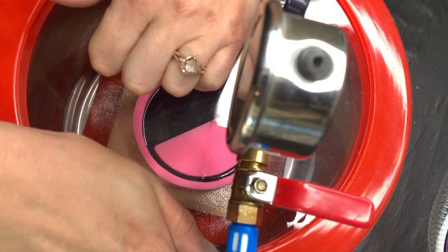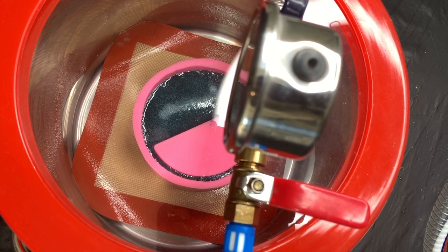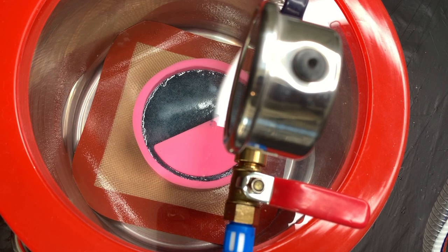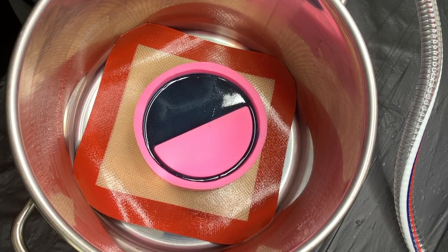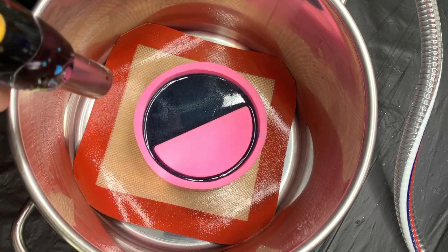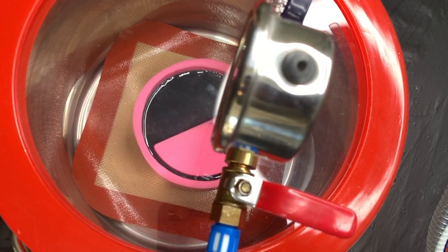It sits in there for about one minute while it takes up as many bubbles as it possibly can. Then you can see here I'm using the red toggle switch and slowly releasing that air. Once all that pressure comes back down I take the lid off and use a blow torch to pop the remaining bubbles. There's still a line through the middle of the largest part of my cast — those are bubbles trying to come up that just haven't been able to. This process needs to be done a few times until you're fully satisfied with the lack of bubbles and the clarity of your project. On this particular project it took me five times.